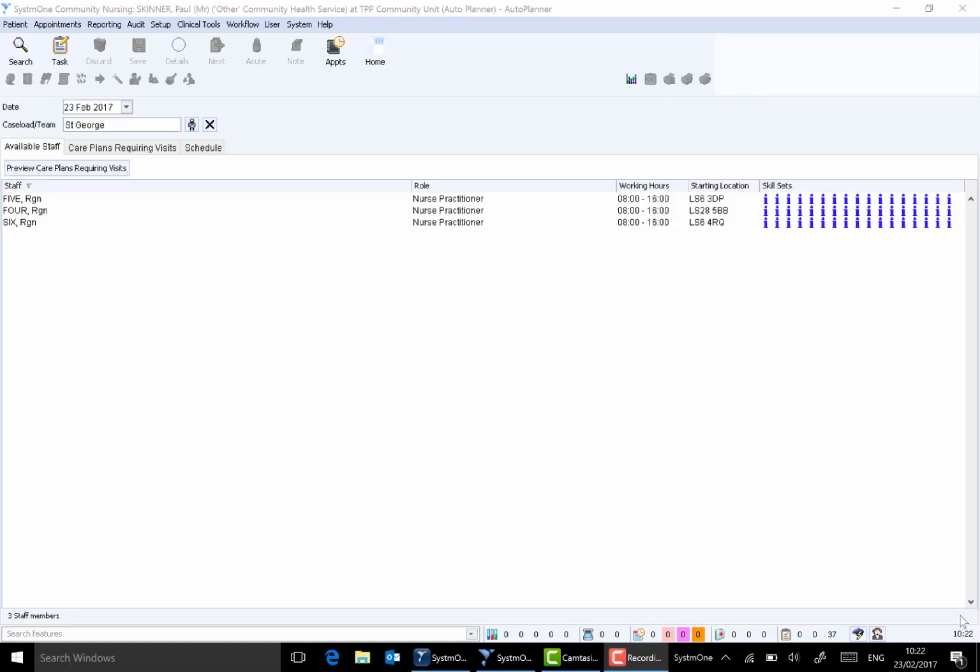Using all this information, System 1 will allocate appropriately skilled clinicians to visits within their working hours and within the same locality, therefore reducing costs associated with unnecessary travel time. System 1 can also schedule break times for the staff where these have been configured against their allocated shifts. System 1 will also take into consideration any existing booked visits, appointments, and will not schedule conflicting visits.